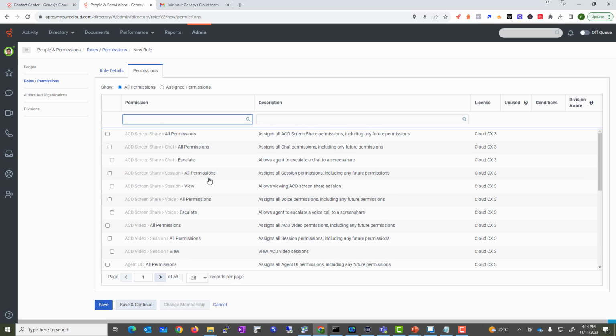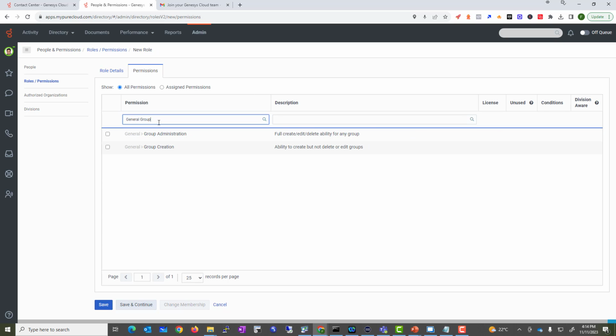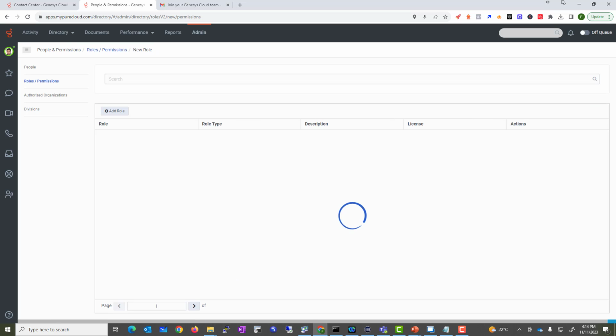So what we're going to type is general group, and you see the administration and group creation. If you want to give this individual full admin privilege for creating groups, go ahead and select group administration. If you want to give this individual just the ability to create a group but not delete and modify, you can give them group creation only. All right, so let's go ahead and save it.